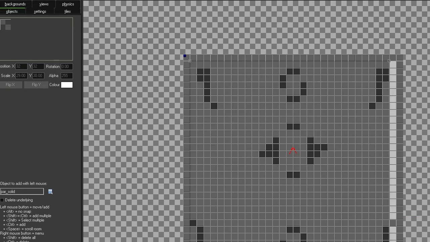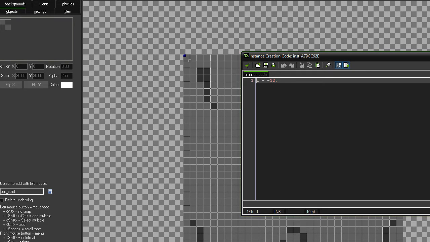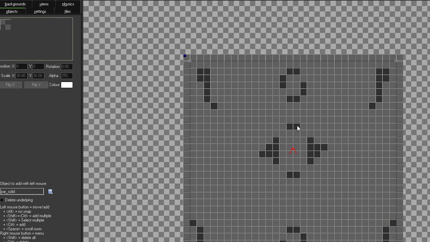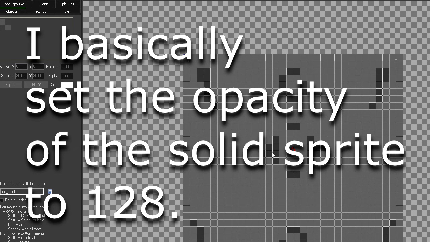And what we can do is we can drag it from corner to corner, and this whole object has a Z of minus 32. So it'll be 32 pixels beneath us. In later episodes, I'll go through the best way to do this, but for now, just do this. And you'll probably notice that I've set transparency for all my sprites, so it's easy to see what is where when you've got overlapping like this.